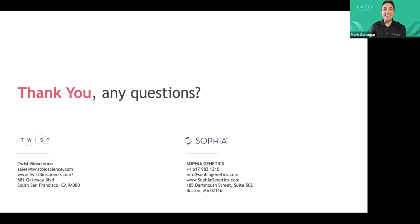Once again, all those slides that I wish I wouldn't have removed from the presentation. So I think the thing that I can come back saying with regard to the Twist solution is that we've spent the better part of the past 3 years refining the different aspects of it. For example, the diversity of the way we can generate the libraries, whether it's mechanical or enzymatic, using UDIs instead of CDIs so as to minimize adapter dimers and give more unique molecules.